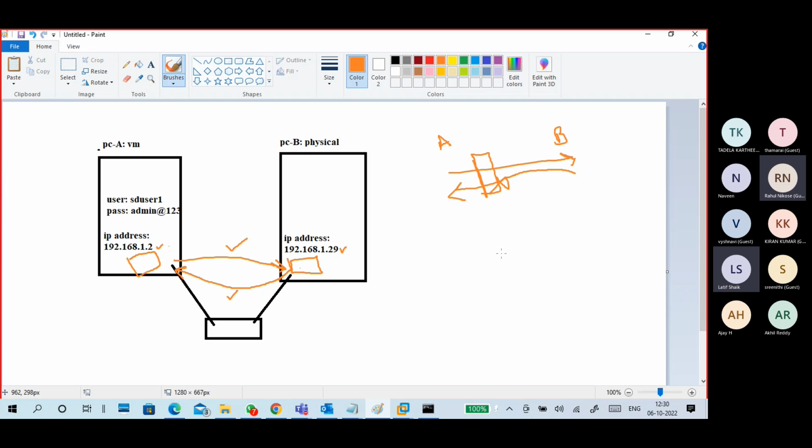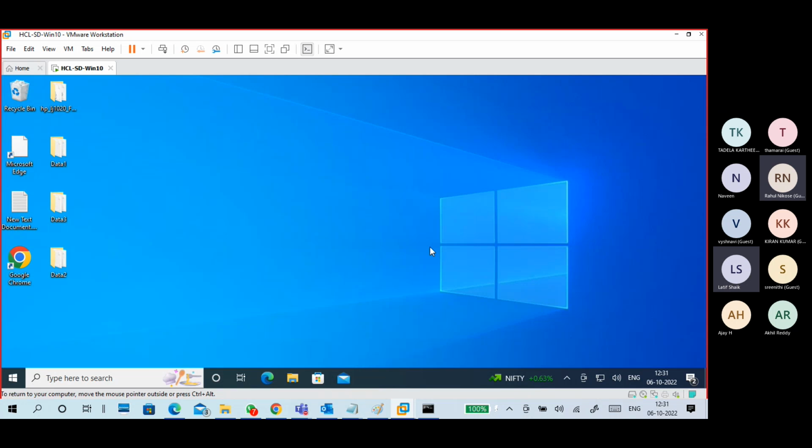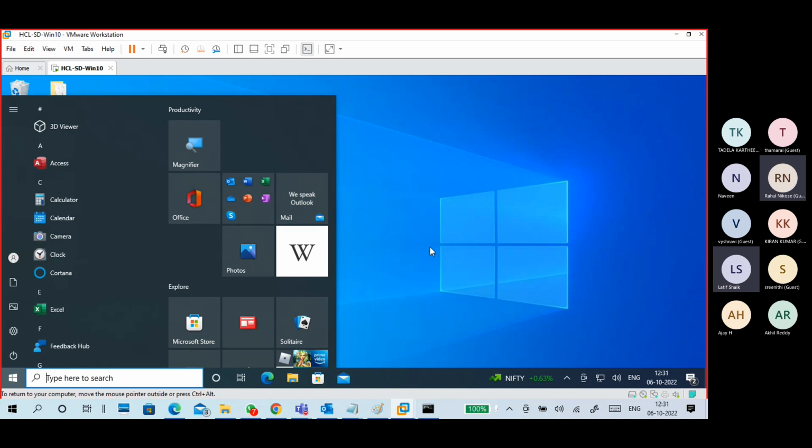So what to do if you are unable to communicate, either one side is clear and the other side is blocked, or both sides are blocked? Go to at least one side, go to Control Panel or firewall.cpl, you can choose either.